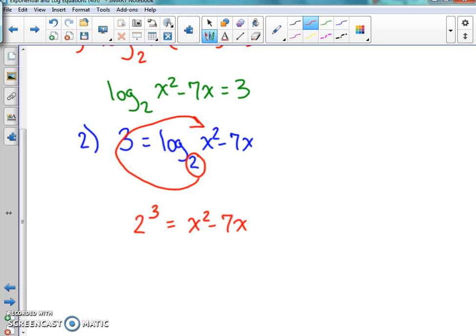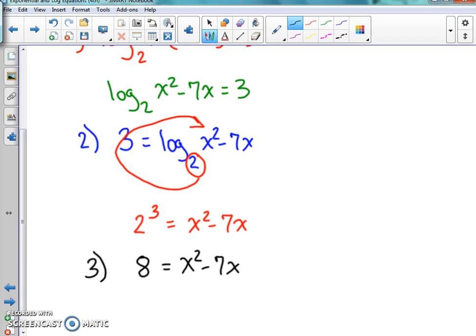Okay, so the next thing says to solve it out. So what is 2 to the third power? Is that 6? Is it 9? Is it 8? Is it 22? 23? Well, it should be 8. 2 to the third power is 8. X squared minus 7x. Okay. And to solve this out, we have an x squared and an x on one side, and we have a number on the other side. And we really can't do anything right now the way it is.